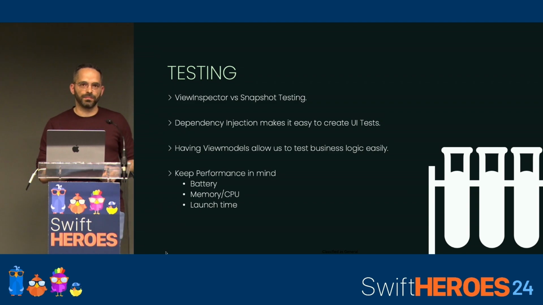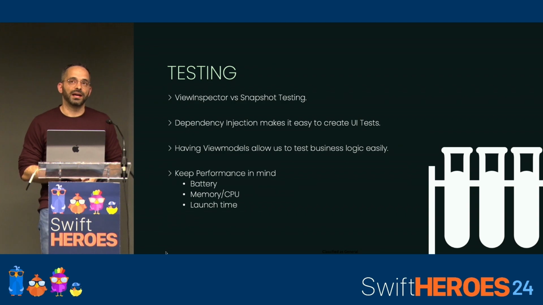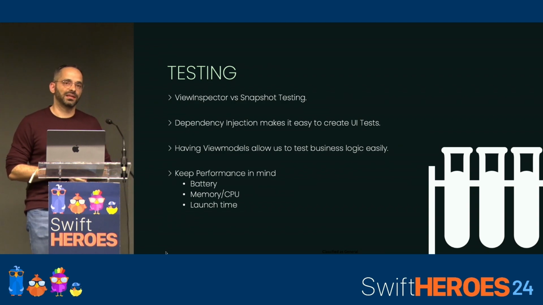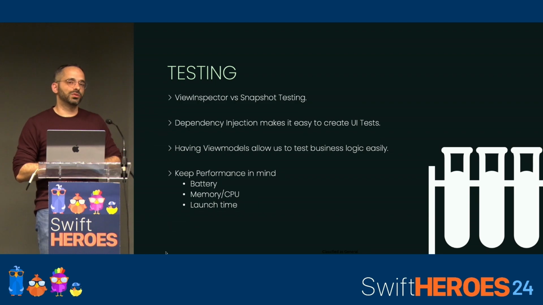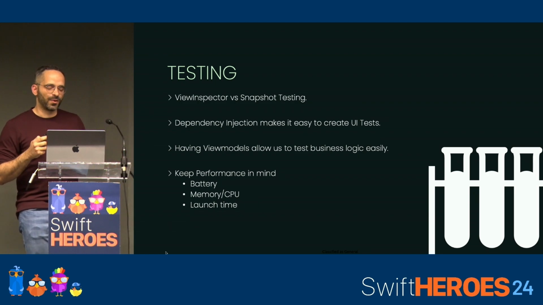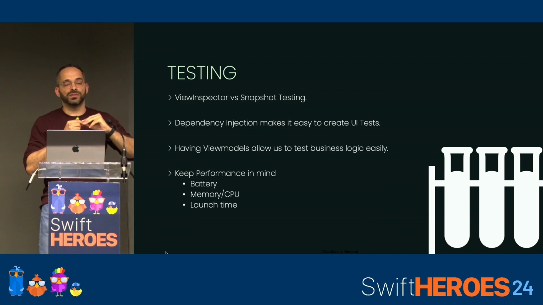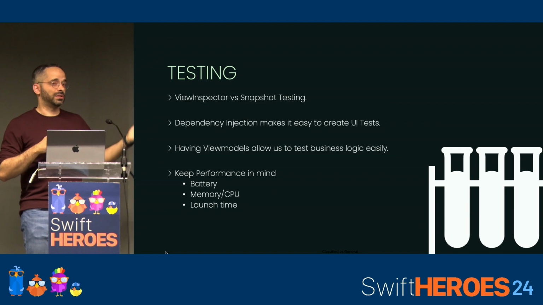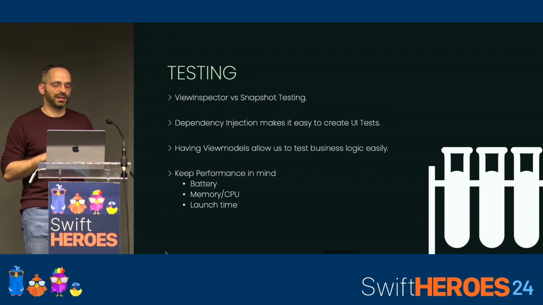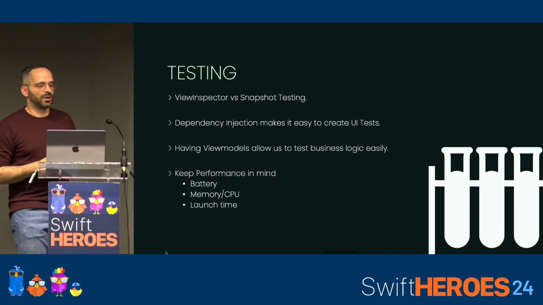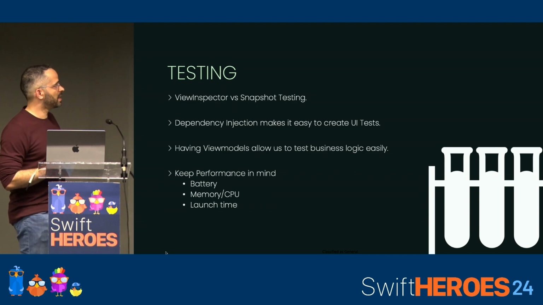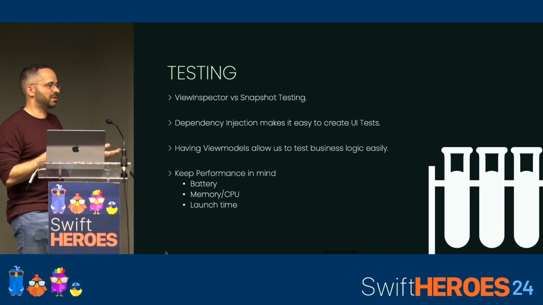But we decided to go with ViewInspector also because we had some experience with snapshot testing, and we had some very weird issues with flaky tests and tests breaking. One thing that used to happen every now and then is that for some reason a test wasn't passing and was breaking a lot of other tests because it was a reusable UI element. So a developer can just go and generate all new screenshots, all tests will pass, but you don't even check what was wrong. That happened more than once. Obviously we check it on the PR and say, no, this is wrong, but we decided not to go with snapshot testing.